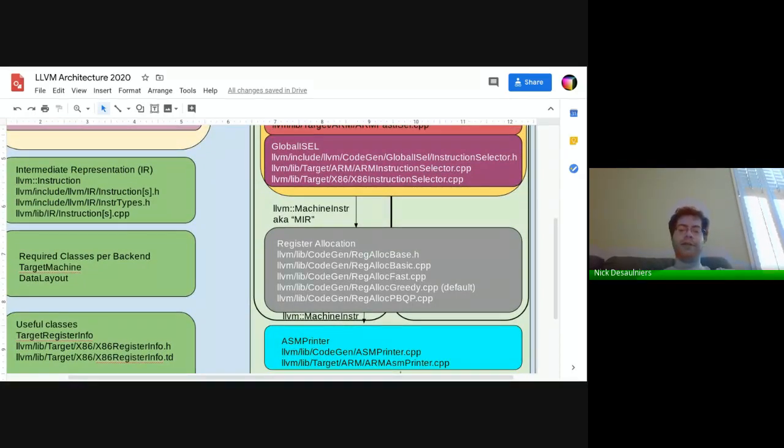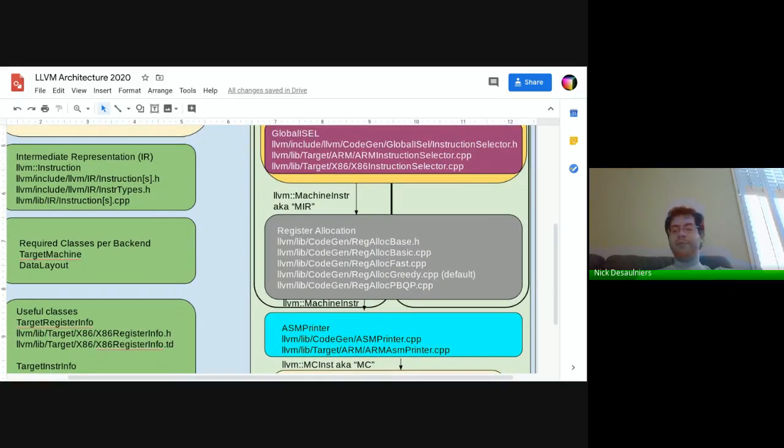Finally, we get to a class that I guess is misnamed. It's called AsmPrinter. But at this point, we now convert to the final IR in LLVM, a class called MCInst. Some people call this the MC layer. At this point, you have a one-to-one mapping between a C++ object in memory and an instruction, an actual machine assembler mnemonic or instruction that will be emitted. So AsmPrinter's job is to take this abstract high-level assembly-like language and really straighten it out and get it ready for code gen.